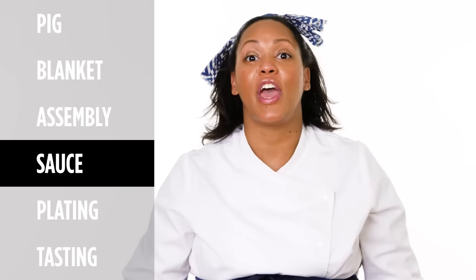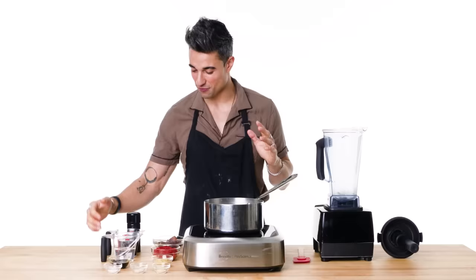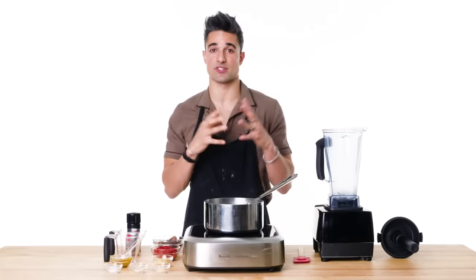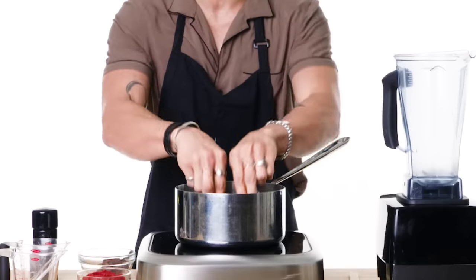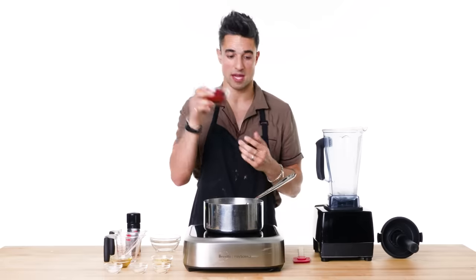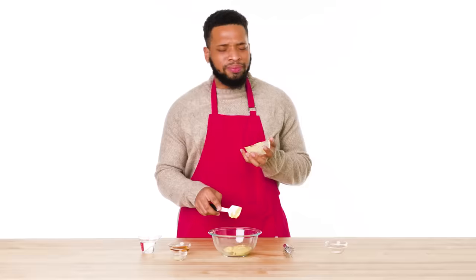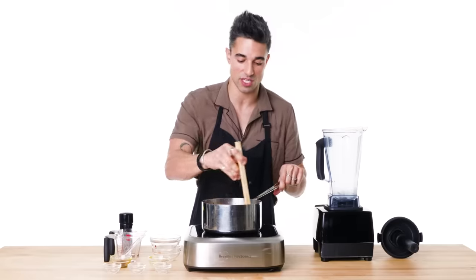While our pigs in a blanket are in the oven, we're going to get started on our sauce. I'm going to take a little bit of the sausage out of the casing and chop it up. First, I'm going to start with balsamic vinegar, my water — I'm going to put all the liquids in first — and coconut aminos. Coconut aminos and balsamic have this sweet, tangy, salty flavor profile. I have some pitted dates that I'm just going to rip in half and throw in. The whole point of heating everything up is to soften the dates so there are no chunks when I go to blend it. Next, tomato paste, a little bit of Dijon mustard, and some spices: garlic powder, onion powder, some salt and pepper. The goal is just to let everything stew together and soften.